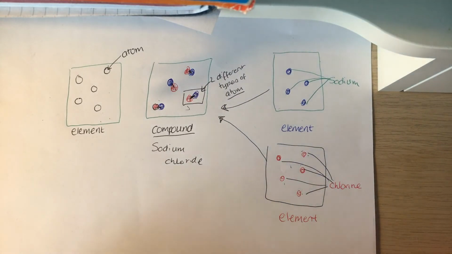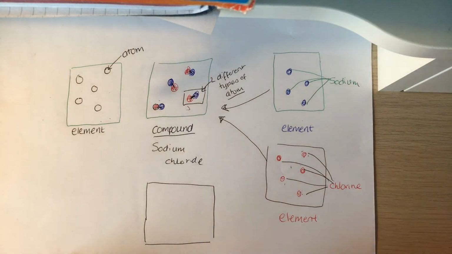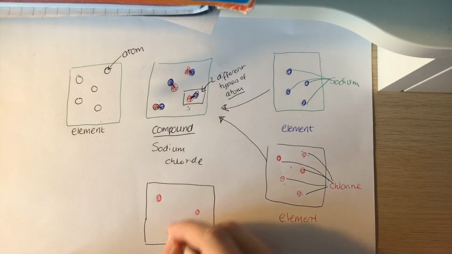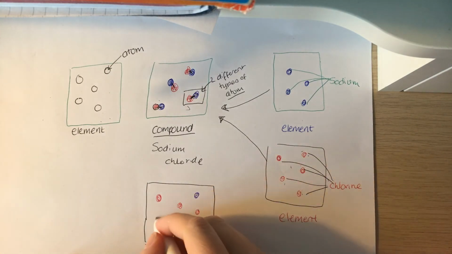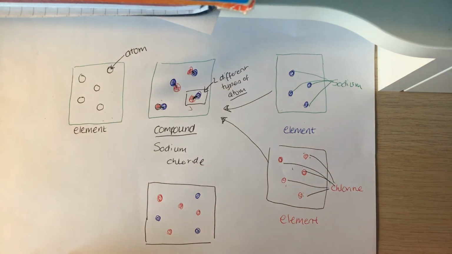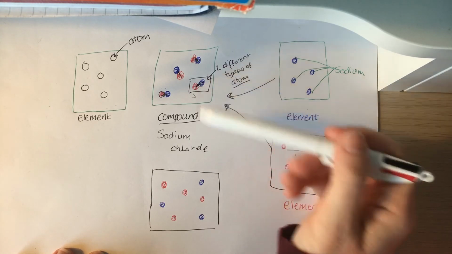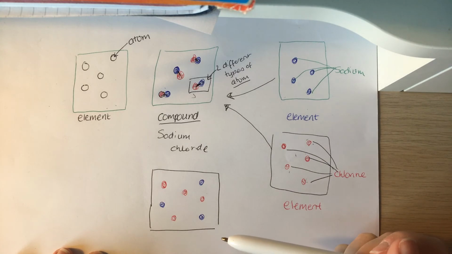Now the other one that you might come across is a situation like this. See if you can figure out why this would not be a compound. So we've still got some chlorines, and we have still got some sodiums, but this one is not a compound. So can you see the difference between this one, which is a compound, and this one that isn't? These atoms are not chemically stuck together, chemically joined together. So this can't be a compound.